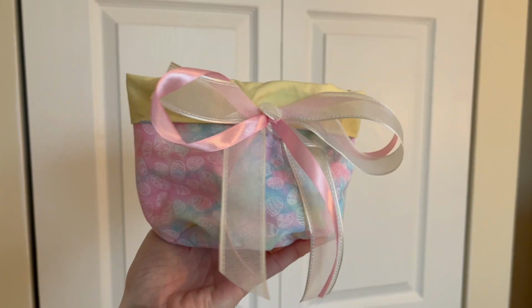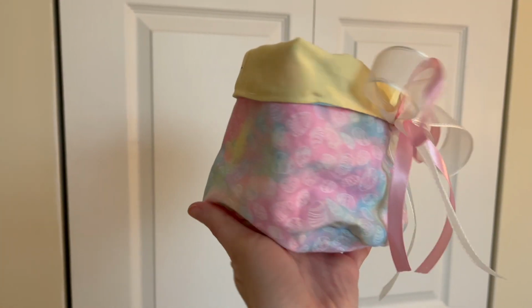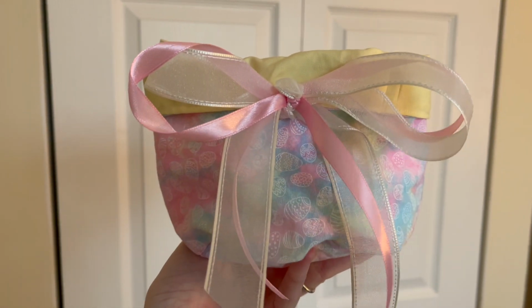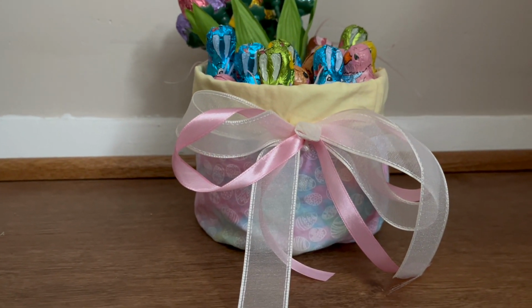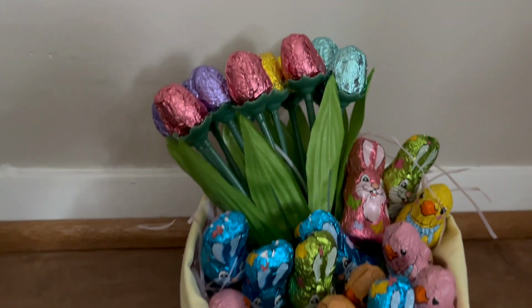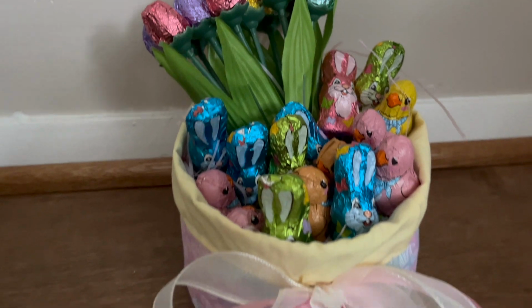Of course, this was very quick, very easy to throw together. We didn't use any interfacing. You definitely could if you wanted it to be a lot sturdier. And then you can fill this up with Easter grass, you can fill it up with candy, and it's just a fun little item that you can have around your house for Easter and to give to somebody else, especially on Easter morning.